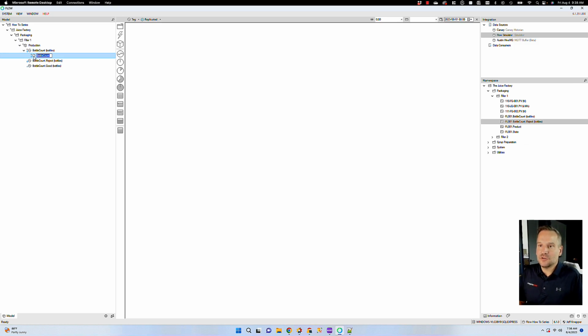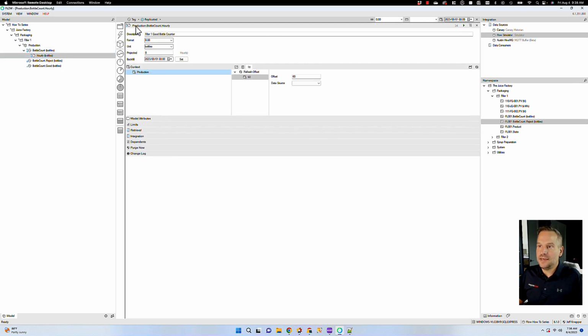I'm going to give it the correct name. We'll call it hourly. And it's nested under bottle count. So when I open this, look at the heading: production, that is my metric, dot bottle count, and then nested underneath, dot hourly. A nice clear tag path, or a nice clear path to the measure, I should say.